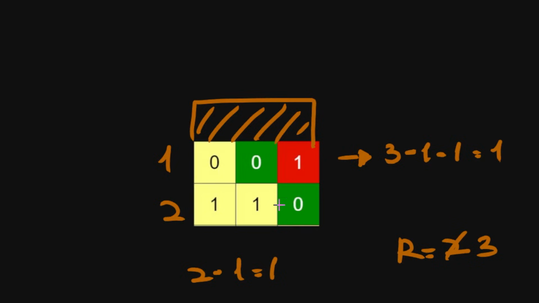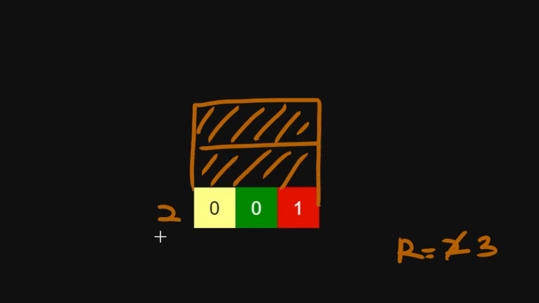And now we have already used this row, but this one is available. So now we are iterating row number 2. We don't care about the past, we only know that this row is available. And the number of required zeros here is given by 3 minus the current index 2 minus 1. This is equal to 0, so we need 0 trailing zeros. And here we have 0 trailing zeros, so this is a valid row. We are good to go.